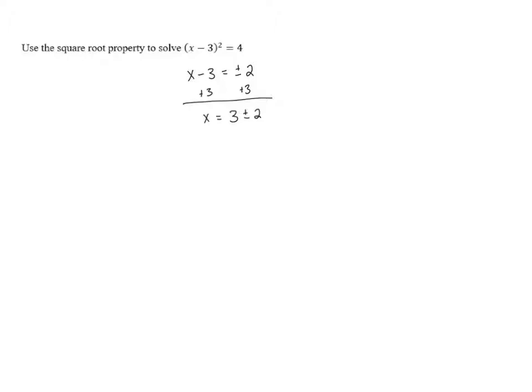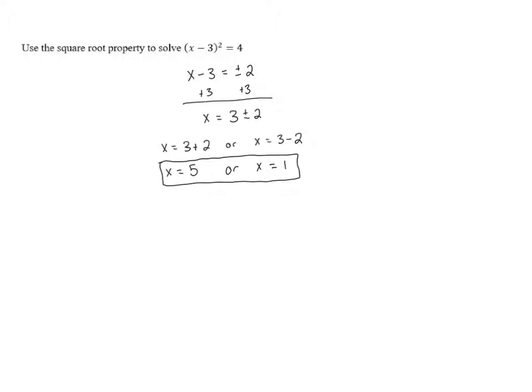We know that x equals 3 plus or minus 2 represents x equals 3 plus 2, or x equals 3 minus 2. And because 3 and 2 are like terms, once we've separated out the situations into the plus or the minus, we can actually go and combine them. In the first one, x equals 3 plus 2 gives us x equals 5. And then in the second one, x equals 3 minus 2 gives us x equals 1. And so our final answer is going to be x equals 5 or x equals 1.